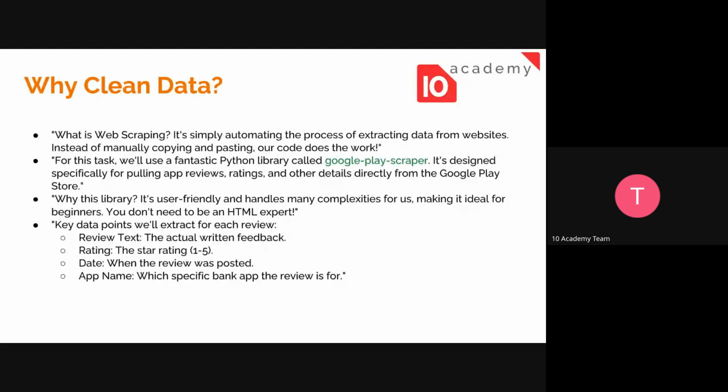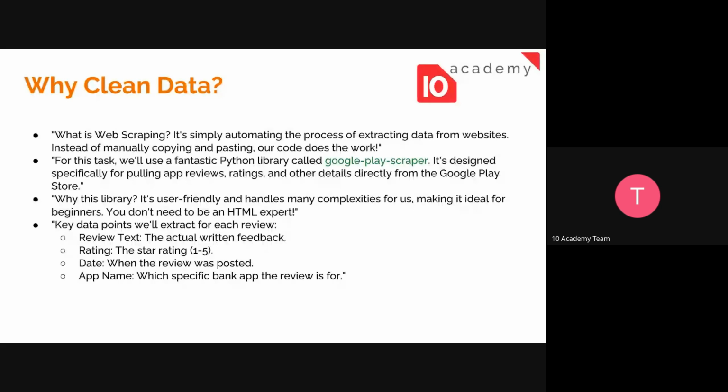Think of it like teaching your computer how to collect the information you need fast, accurately, and without manual effort. For this task, we'll use a Python library called Google Play Scraper. It's designed specifically for pulling reviews, ratings, and other details directly from the Google Play Store. So there is a dedicated library for web scraping from Google Play.